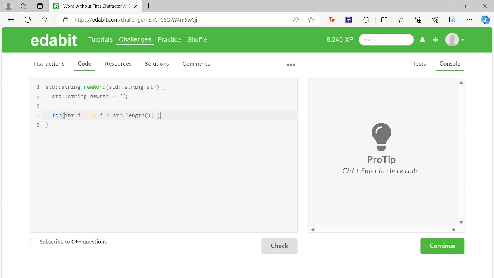Since we're using a string, we can use length. You can use size in C++, but that just pertains to C++ for a string. So this for loop means we're going to start at index 1 and go through every single index until right before the string length.